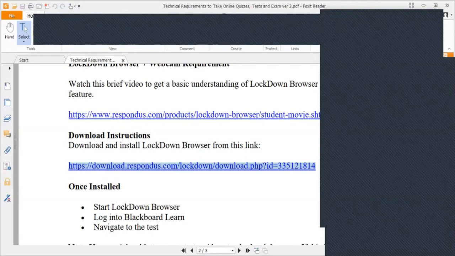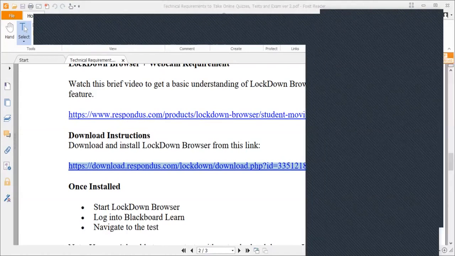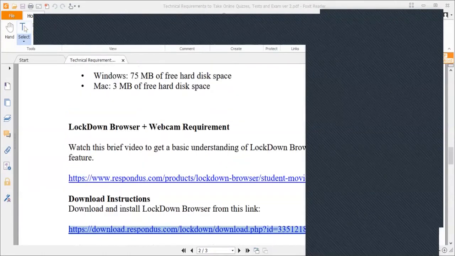Should you have any problems installing, get in touch with our IT support department at helpdesk@usiu.ac.ke, and they will be glad to help you.